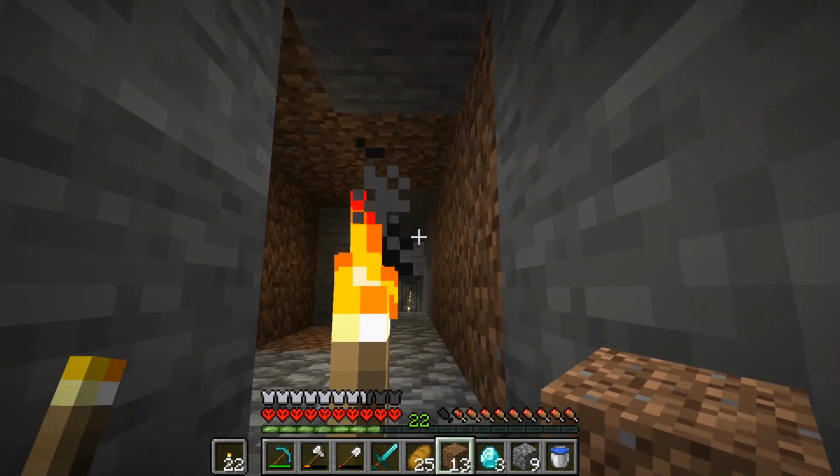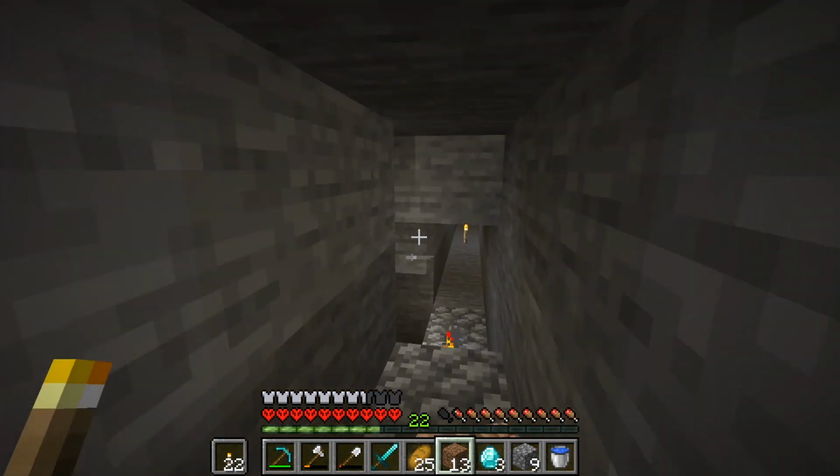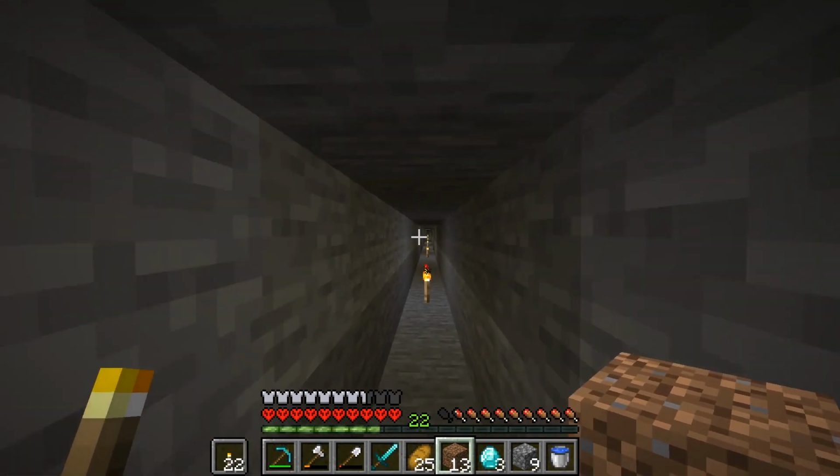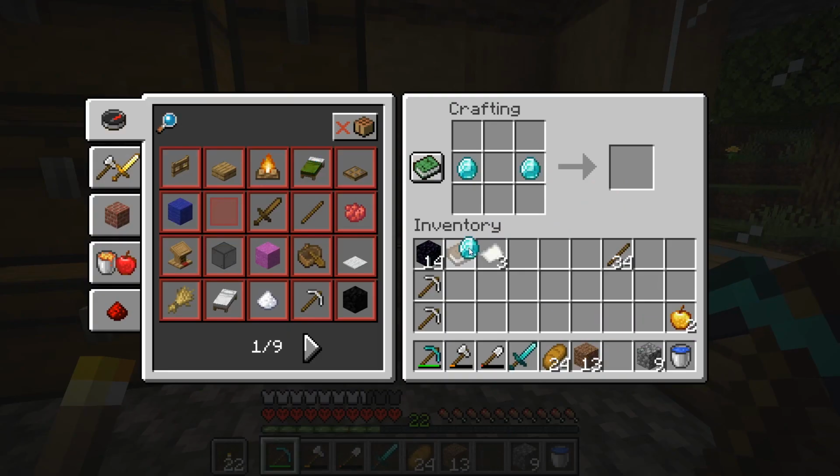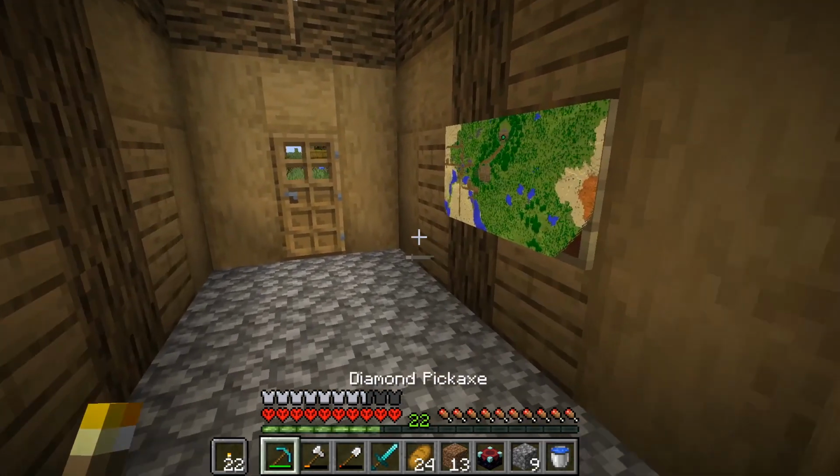I'm really curious if I missed any more diamonds, but I don't think so. So we're just going to go back to the surface and build our enchantment table. Alrighty, so we have our diamonds. Let's go ahead and put them down. Let's put our book in the middle and our obsidian. Boom, we got our first enchanting table.